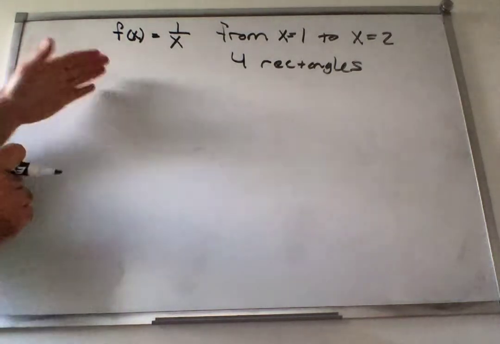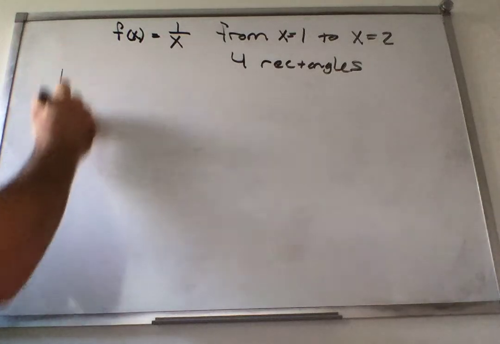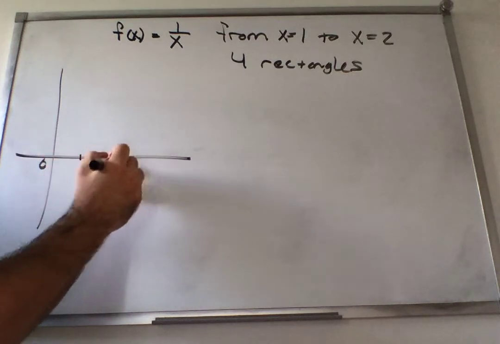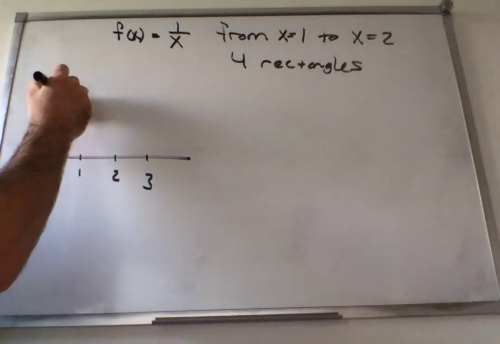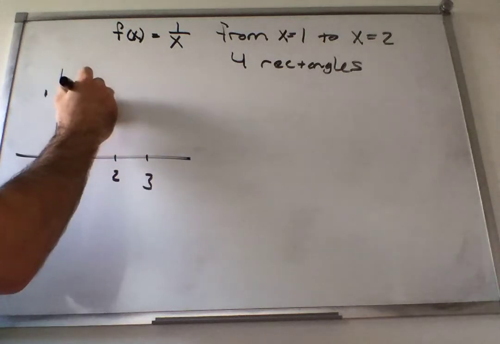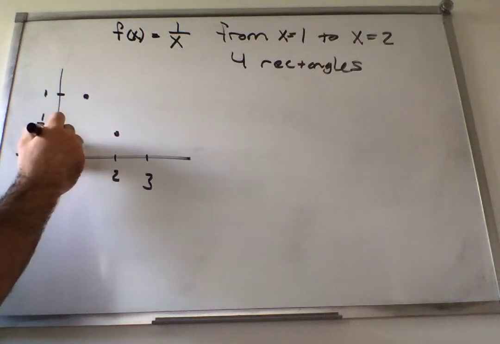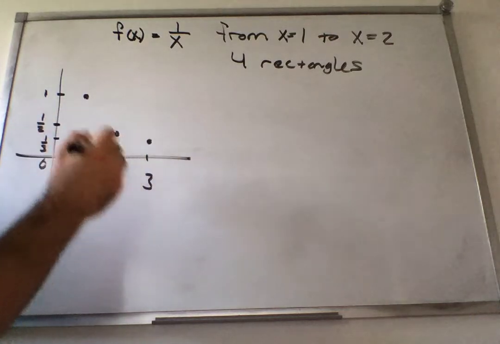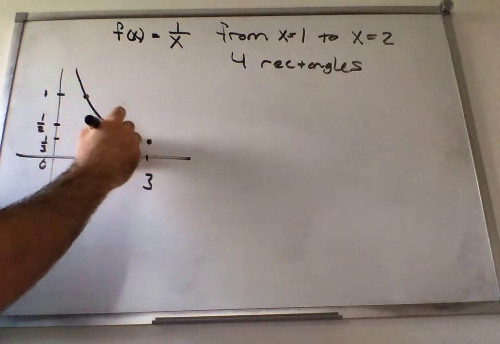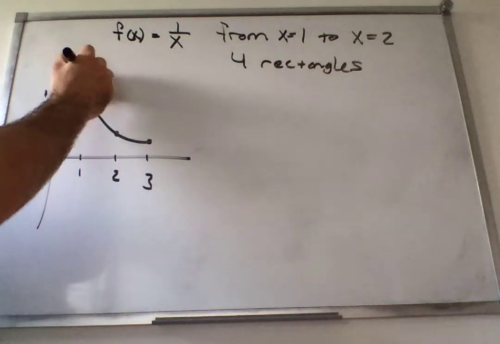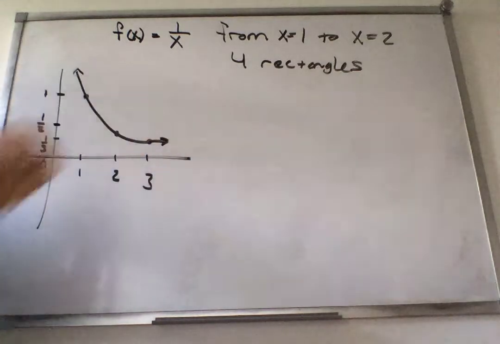Let's first go ahead and draw a picture of what this looks like. Right here is 0, there's 1, there's 2, 3. At 1, you're at 1. At 2, you're at 1/2. And at 3, you're at 1/3. So the graph looks something like that. I just drew this piece going to 3 so you can see the curve a little more. This goes up to infinity, and it keeps going off, getting closer and closer to 0.